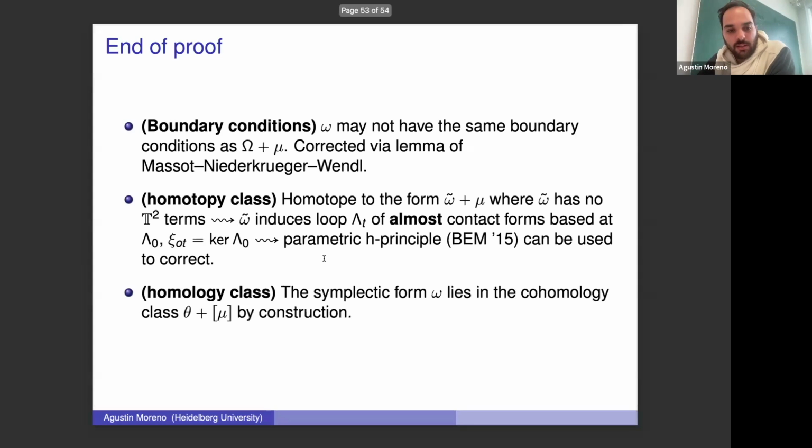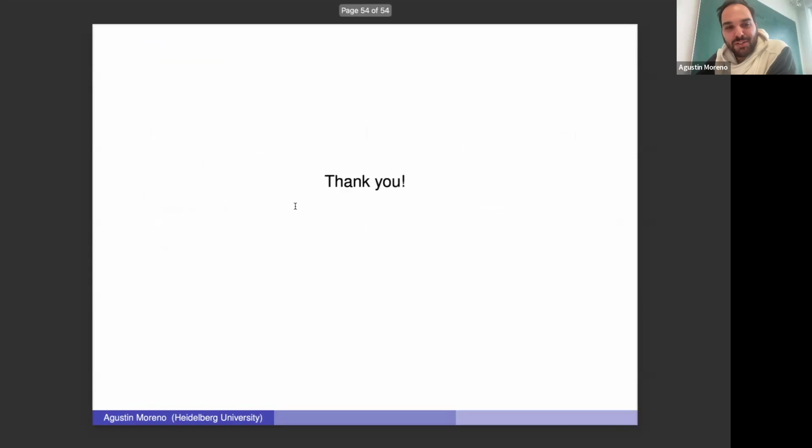Okay? And then the last observation is that the symplectic form lies in the correct cohomology class in the general statement, basically by assumption. Because on this concordance, the cohomology class is exactly the one given by the area form, and I'm assuming that the divisor is also compatible with the cohomology class theta that I fixed originally. Okay, so that allows me to conclude that the cohomology class is the right one. And yeah, it's a short talk, but that's the end of the talk.